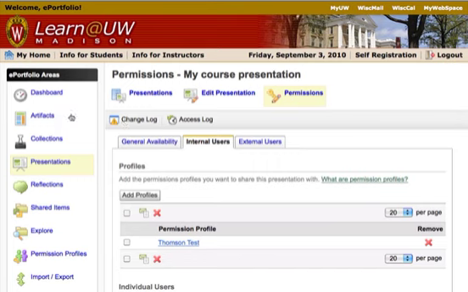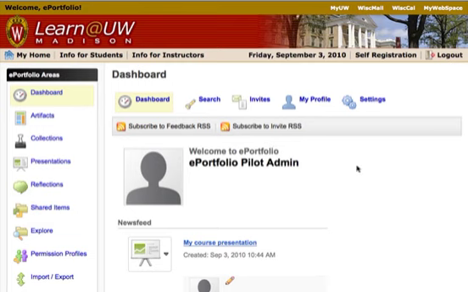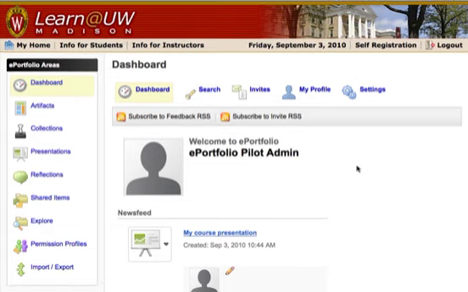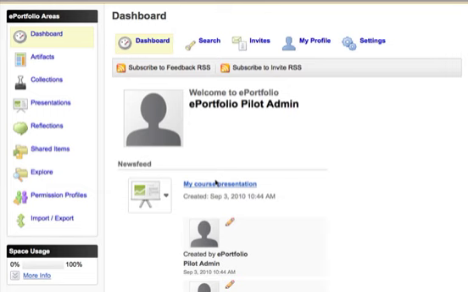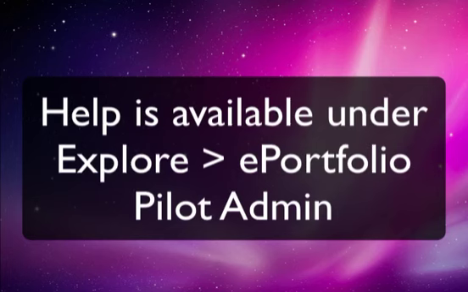And all those invites and things will show up on the first page that we saw when we clicked on the ePortfolio, which is the dashboard. And that's a great way to kind of manage invites that you've seen, things that other people have looked at, and the things that you've recently done in the ePortfolio. So that's about all there is.